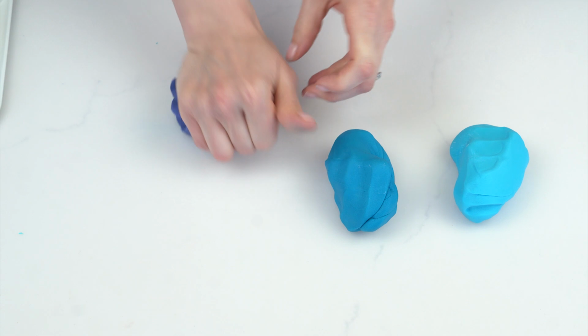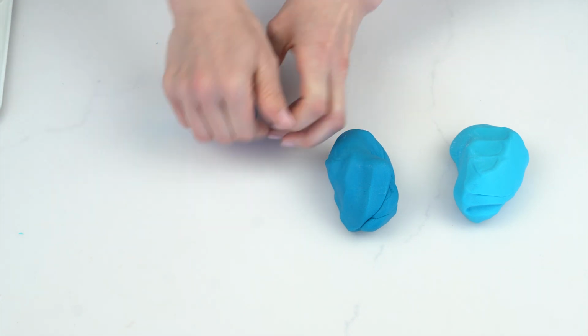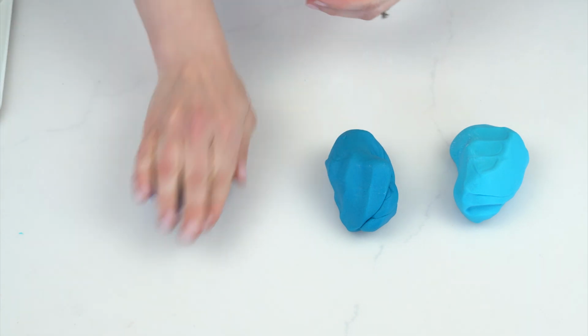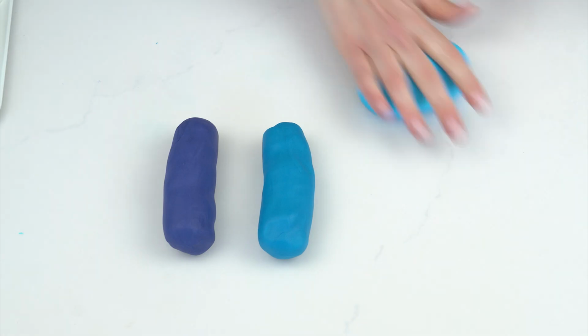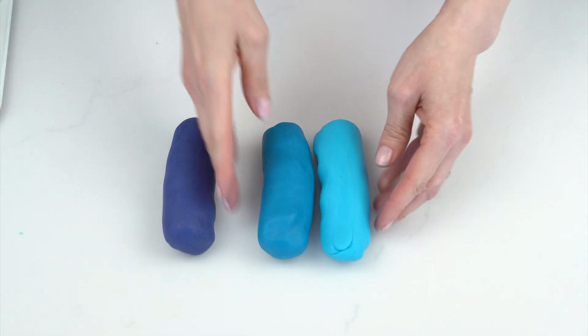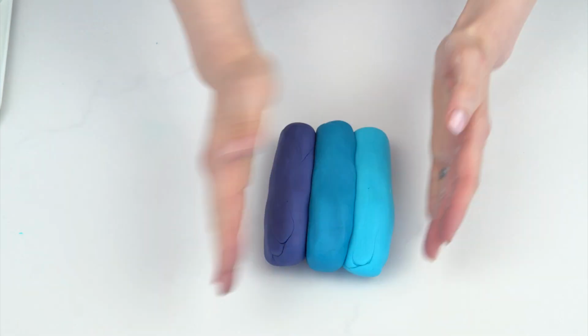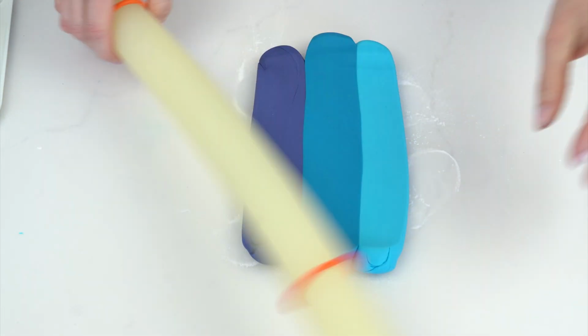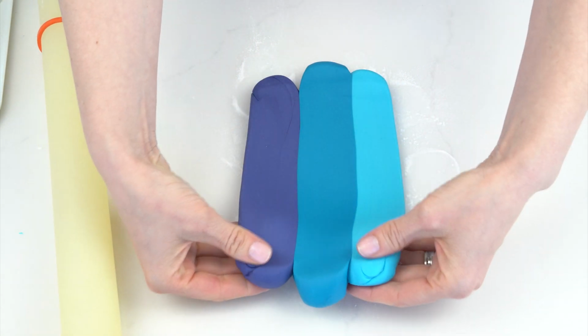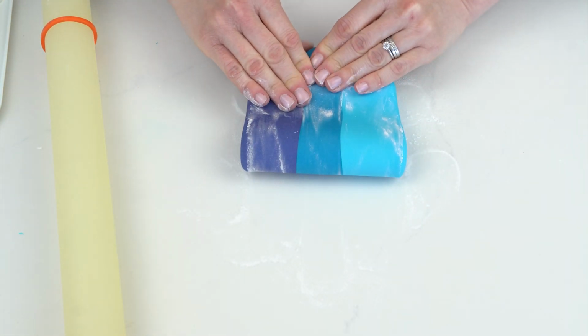So if I take that away from the 100 grams that I started with, and divide this by 3, I need 137 grams of each of my 3 colours. I'm going to roll these into sausage shapes. So I'm going to start with the darkest on one side. Now at the moment we have a quite distinctive straight line between them. So we want to blend these together.